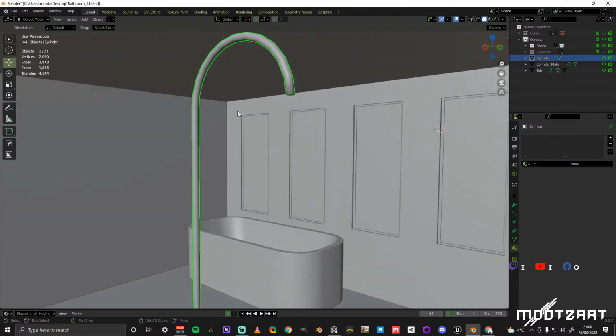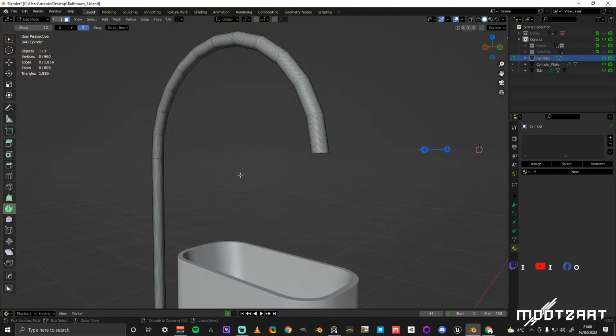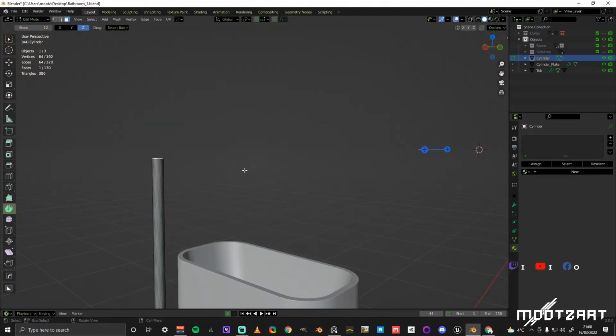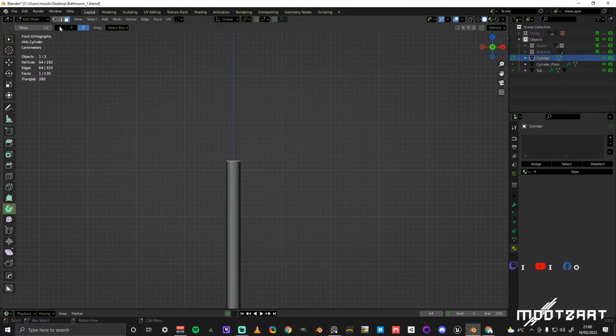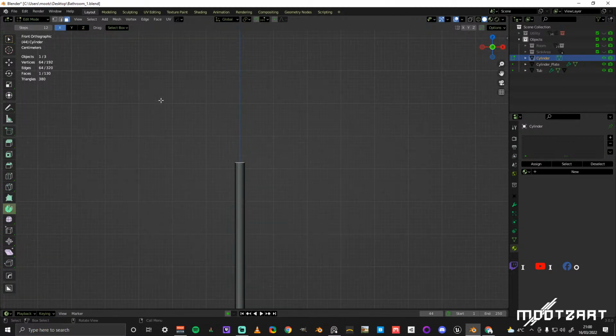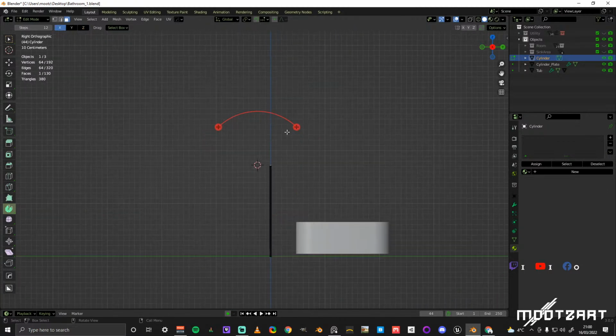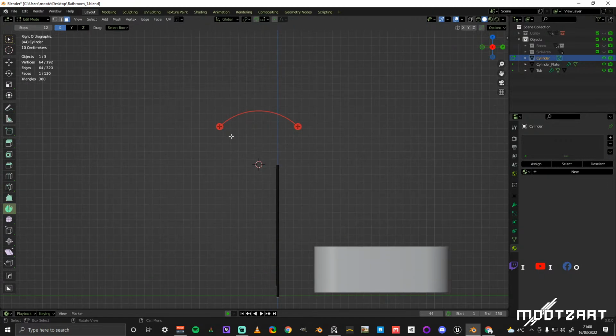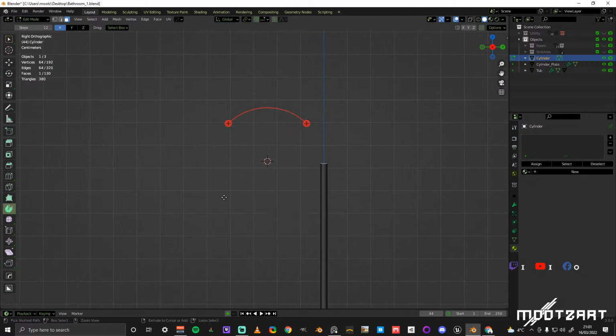Needs to be smoother. There's not a great amount of segments in that. How do I increase the segments again? I can't remember, you know.